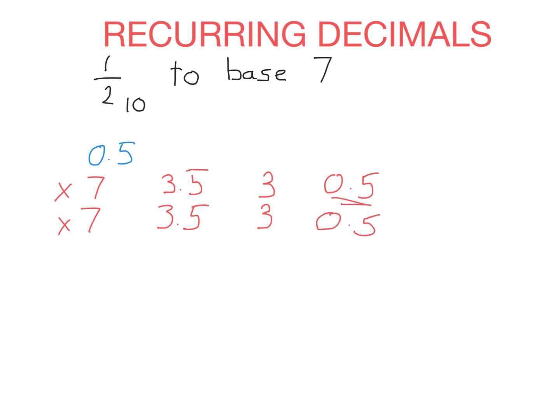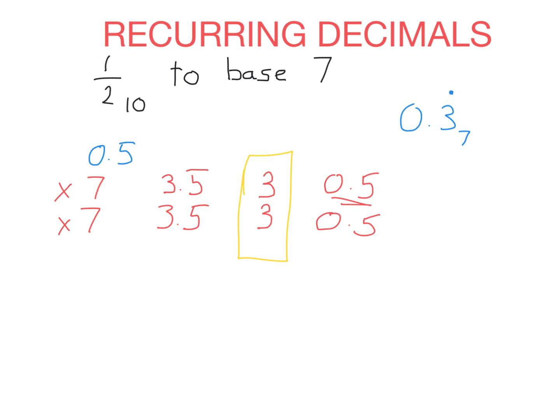So hopefully you can see a pattern. This is just going to keep going forever and ever. It is these numbers here that give us the decimal expansion. So 1 over 2 in base 7 is going to be 0.3 recurring because these 3's are just going to keep going forever and ever. This process will never stop. So basically we can stop when we see the pattern, and that happens when we get back what we started with. So a half in base 10 is just 0.3 recurring in base 7.